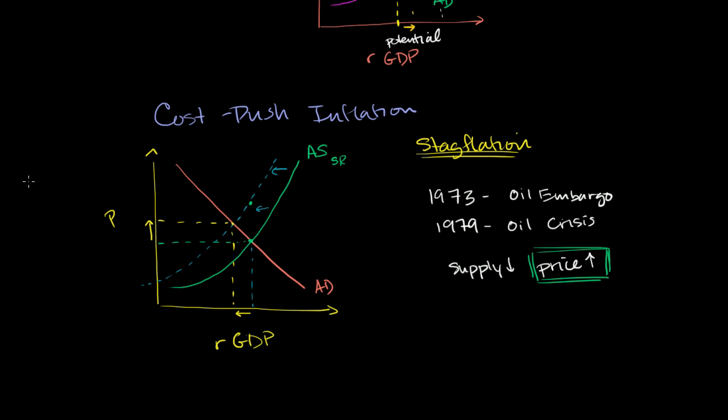Or you could view at a given level of price, suppliers will want to produce less. So at a given price, so let's say this price right over here, a supplier would want to produce less because they're not getting as much real profit. And so you could view it as a shift to the left. Or you could even view it, if you say, at a given level of productivity, if you want me to produce at that level, you're going to have to pay me more to offset my price increases. So you could also view it as a shift up.